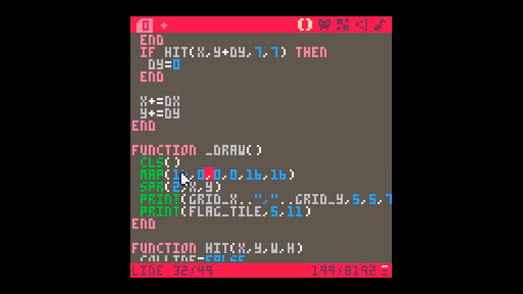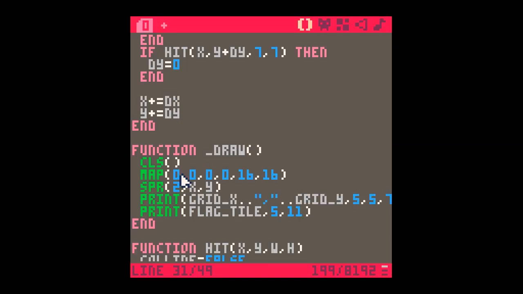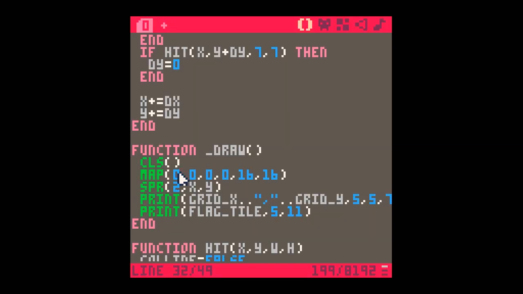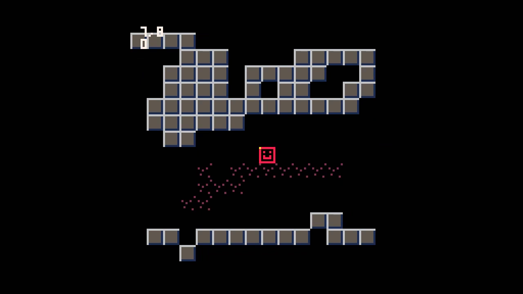And what it's doing, of course, is colliding with the original map. So on here, if I start again, if I press run, I can't move down. If I change this back to 16 and run it, I can't move down.